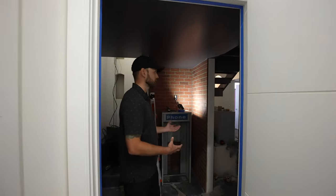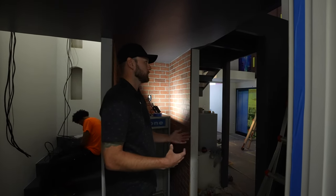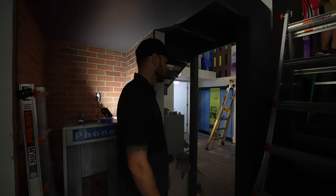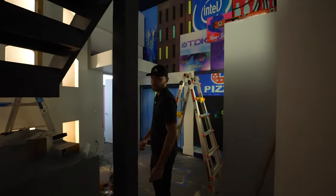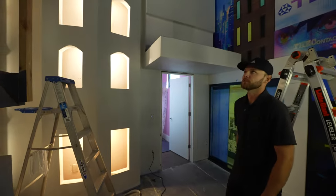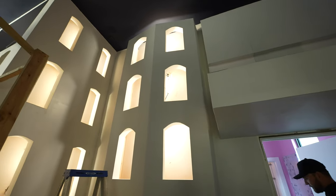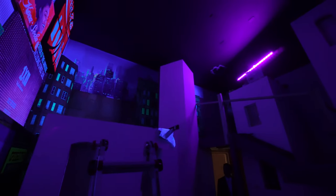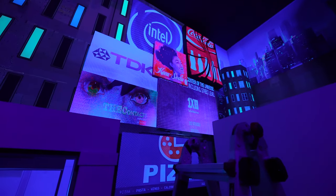We're now entering the room in between the two bunk rooms — this is going to be the secret room in between. We've got a lot of the guys from Dreamport Studios working in here trying to get it done. This is going to be a cityscape — like New York City — like you're going to be in the Spidey-verse. So this is the Spider-Man room. You're going to have different platforms where kids can hang out and do different interactive things and gaming. It's going to be really trick and any kid's dreamland, so to speak.